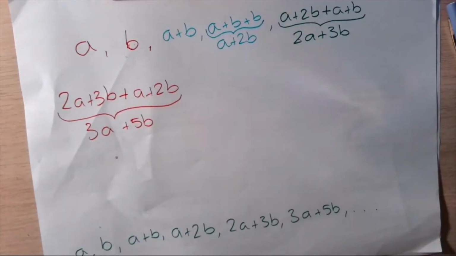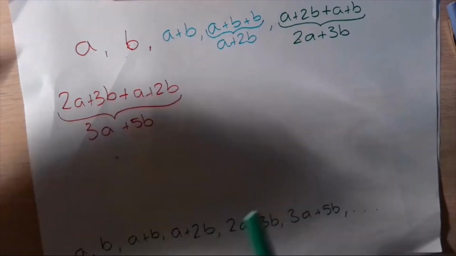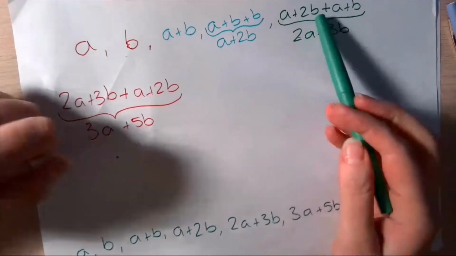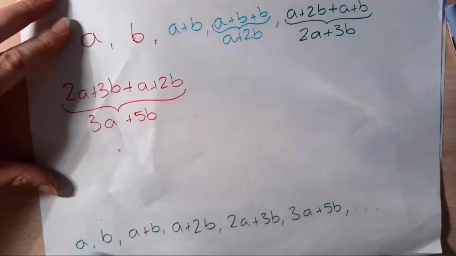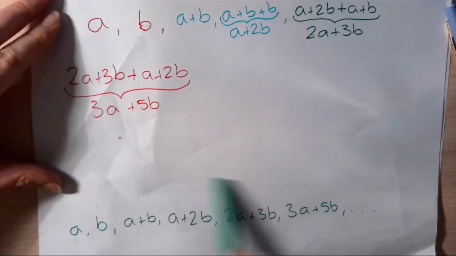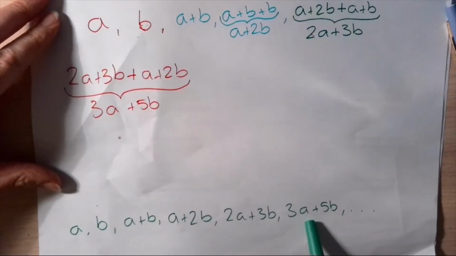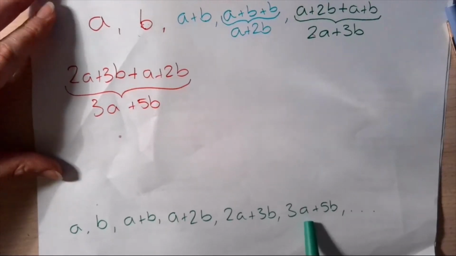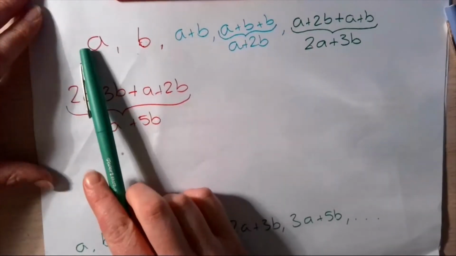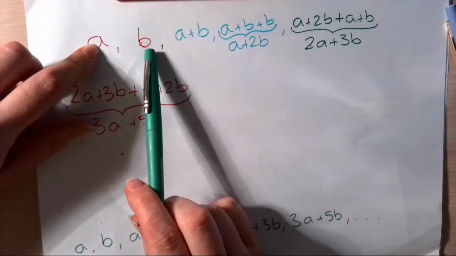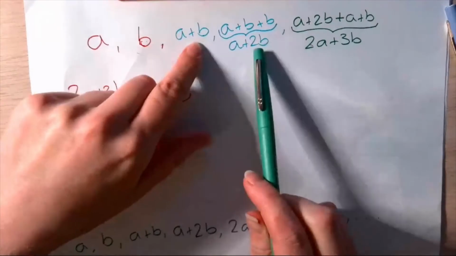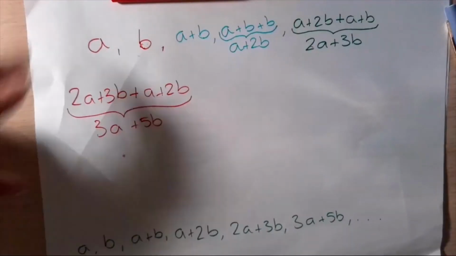So the reason we do these is sometimes you might be told a couple of terms of a Fibonacci sequence. You might be told perhaps this term and this term, and then you need to figure out what else is going on. If you know the algebra behind it, if you can generate this, then you're going to be laughing. It's going to make life a lot easier for you. But as long as you remember in your head exactly what a Fibonacci sequence is, you're always adding the previous two terms. That's all you've got to do. I know you're all capable of doing that. Right, that's one of those. We are going to do one more just to make sure you're happy with it.